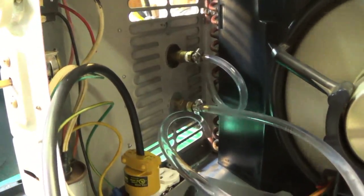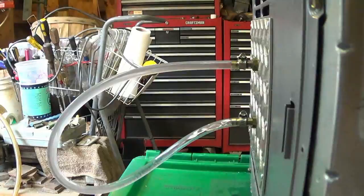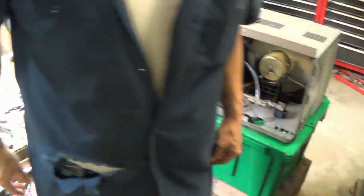Well, them's fine in here. All right. Let me run a few minutes and make sure. Now out here too. All right. Let's give it another thorough examination in a couple of minutes.